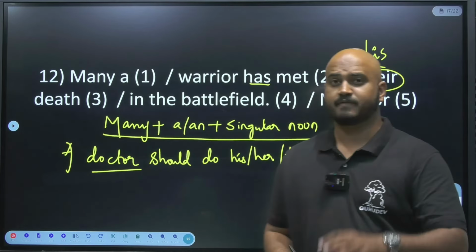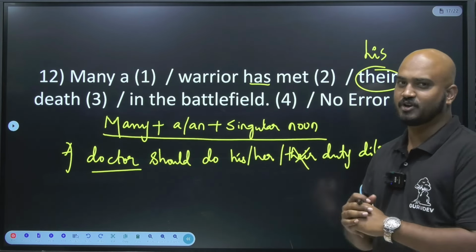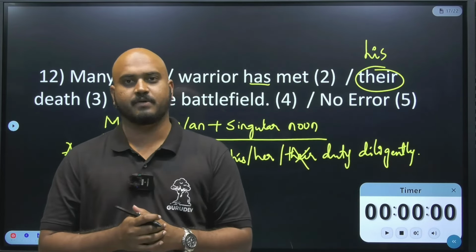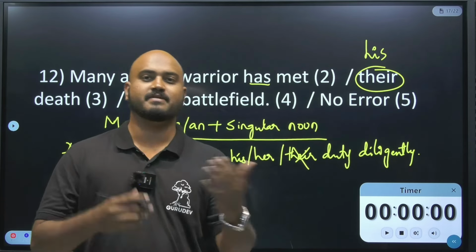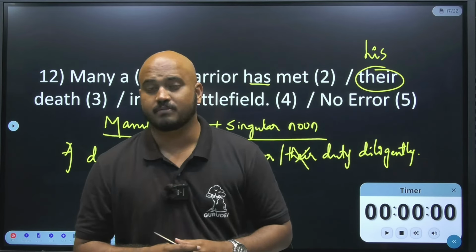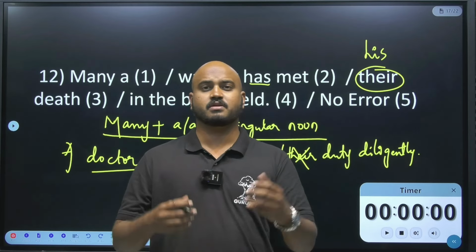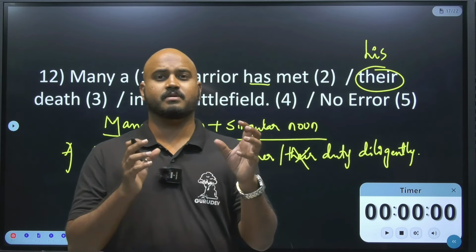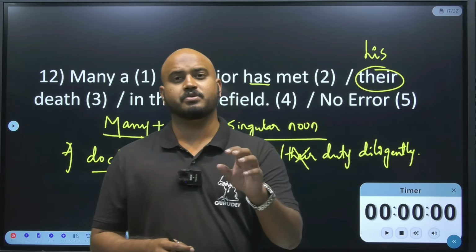And a lot of the females watching this video, I'm sure you might be saying "her, her." But guys, I'm sorry to disappoint you, because anything that you are using as a generalized form, there are some nouns which are commonly used to refer to both males and females. Like if I say we are looking out for a musician for our function, we are looking out for a dancer. When I say musician or a dancer, I'm not particularly referring to a male or a female, any person, right? So these are some nouns like dancer, musician, lawyer, doctor, student, teacher. It is commonly used for both males and females.